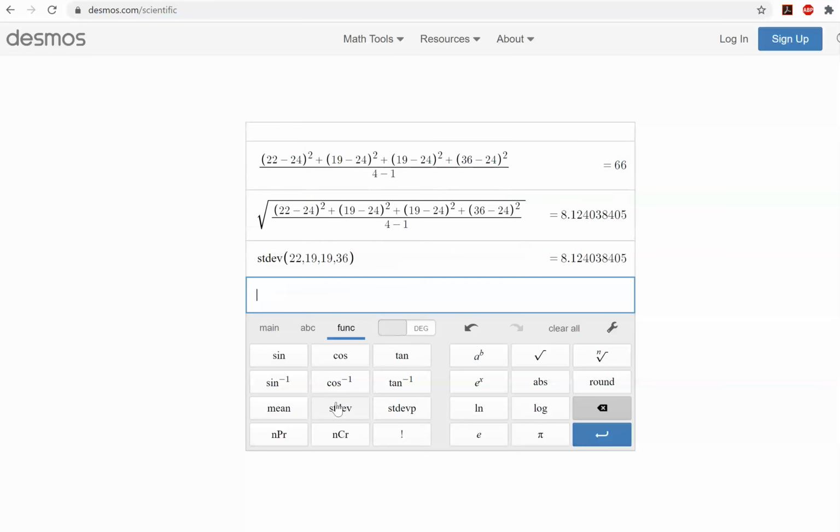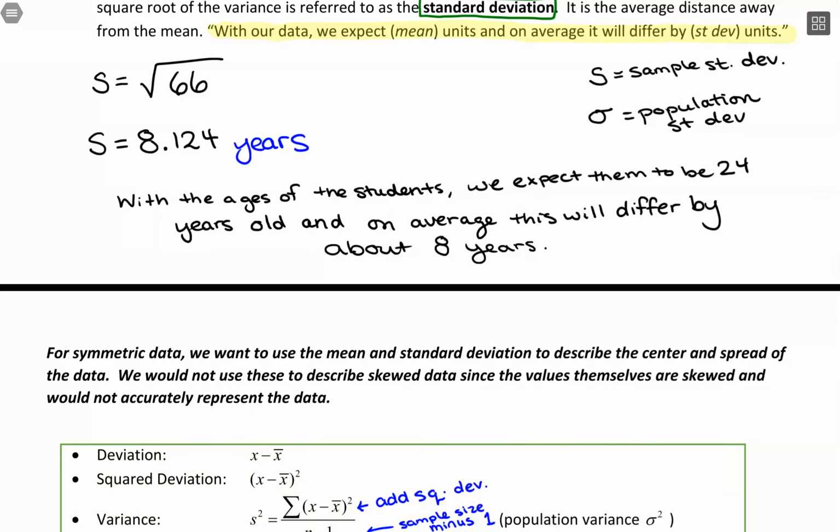There's the value. And with our class, in terms of your written assignment and exams, feel free to use technology to find standard deviation. I always think it's important to see where the function comes from so that you're getting this value out. If you're not sure what it represents, if you remember the formula, it's this idea of average distance away from the mean. But the important part is being able to interpret it into a sentence, linking that mean and standard deviation together.